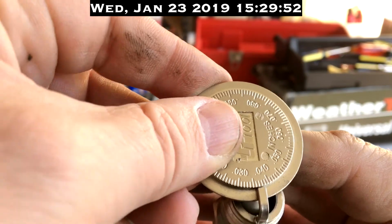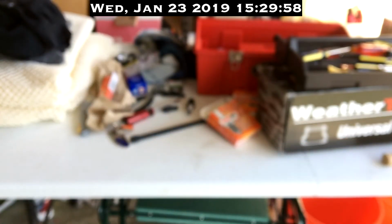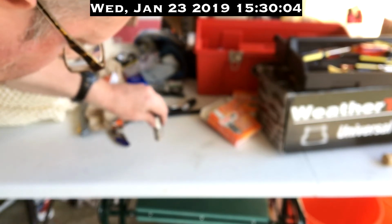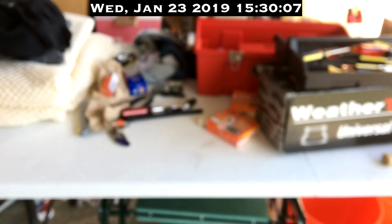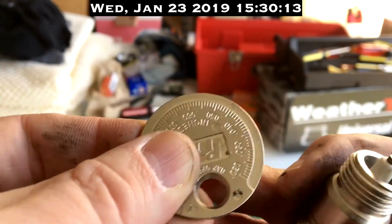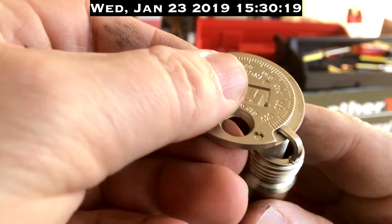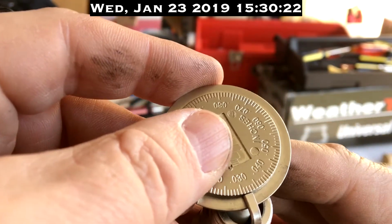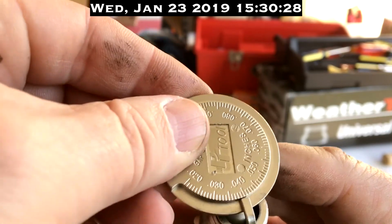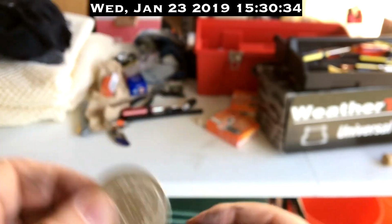So it may be time to do the old drop it on a hard surface. Watch what I'm going to do. Just from a few inches, down on a hard surface, and let's see if that fixed the problem. Now it's probably gapped at 25. Well, let's see, there's 30. Oh no, now it's definitely worse. Well, you get the idea, and I'll let you know when we get to 35.